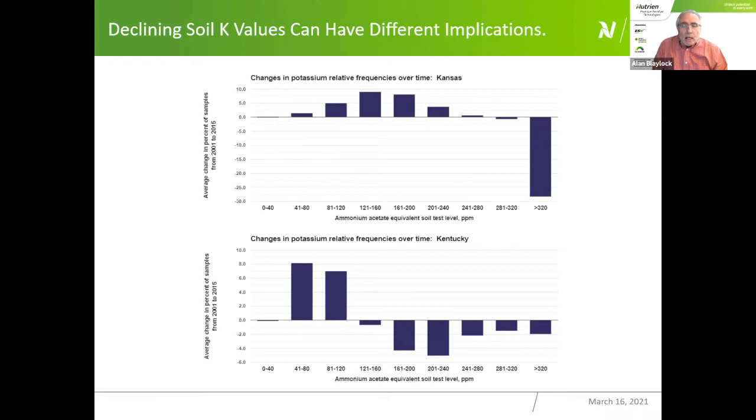Historically, we've looked at ranges, low, medium, and high. There's an optimum range. Now with computer technology and our ability to analyze that data to the nth degree, we can get very fine-tuned with the recommendation. But one might wonder if that really is justified. Can we even calibrate our spreaders to, we can make a recommendation to the exact pound with a computer algorithm, but is that really meaningful if I can only calibrate my spreader to plus or minus 20 pounds of a nutrient? So that's a great question.